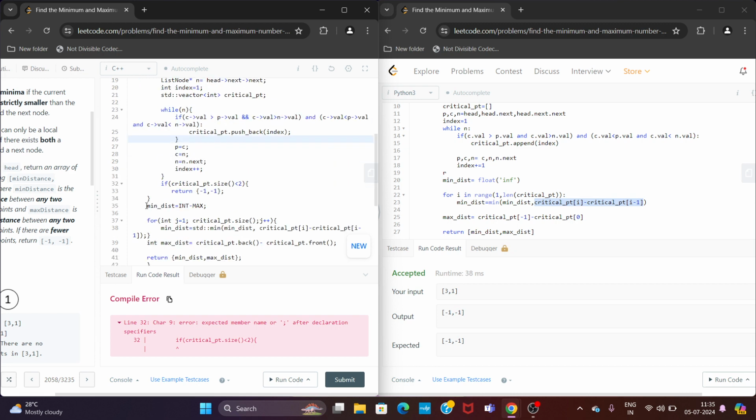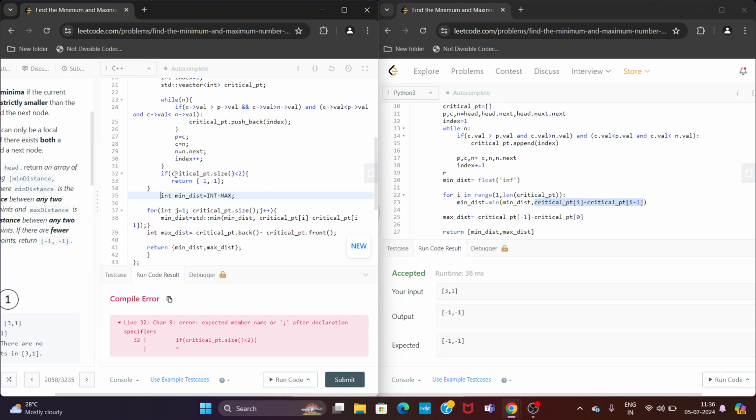Then critical points size is less than 2. We'll initialize int minimum distance equals to int max.